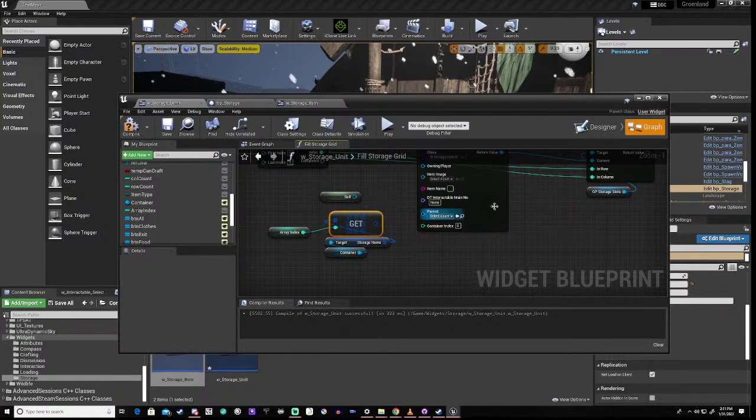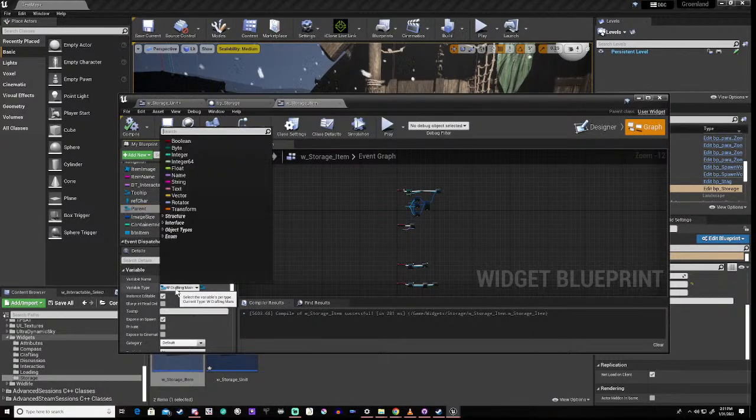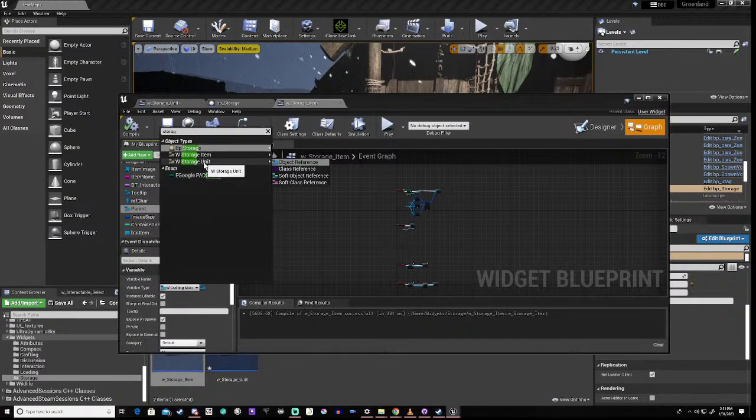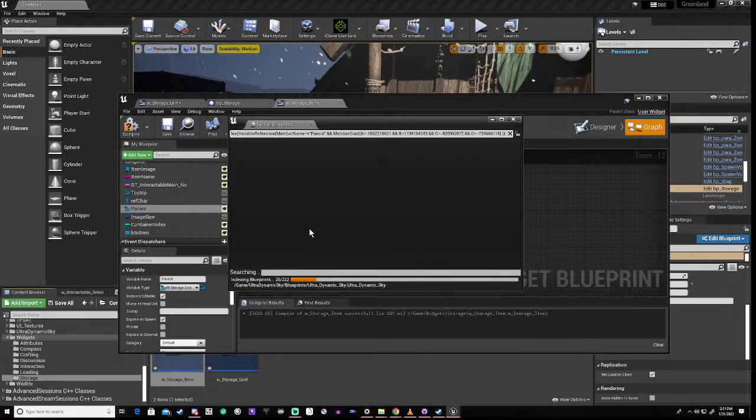Okay, so we need to go to our storage item, and the parent is actually going to be storage main, storage unit. And so this is going to give us access to our blueprint and the parent, so that we can refresh the parent and stuff like that, once we do the drag and drop.